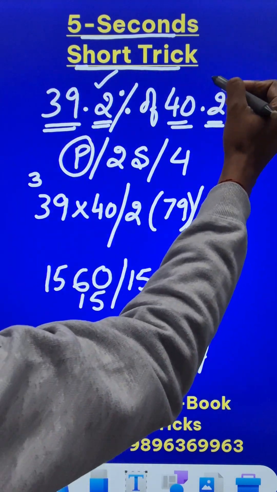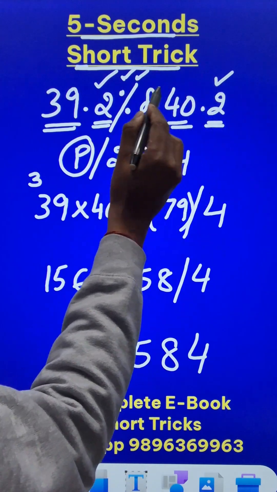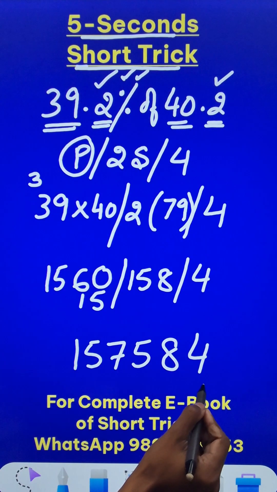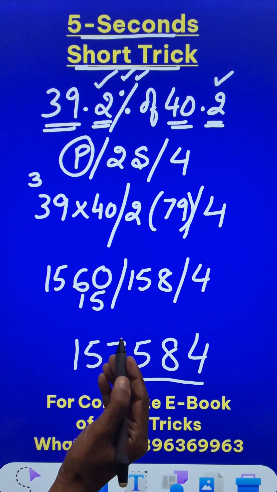Here we have one decimal place. Here you have another decimal place. So 1 plus 1, 2 and for percentage you count 2 more decimal places. So in all you have 4 decimal places. So put a decimal 4 digits from the right hand side. Your answer for the percentage problem is 15.7584.